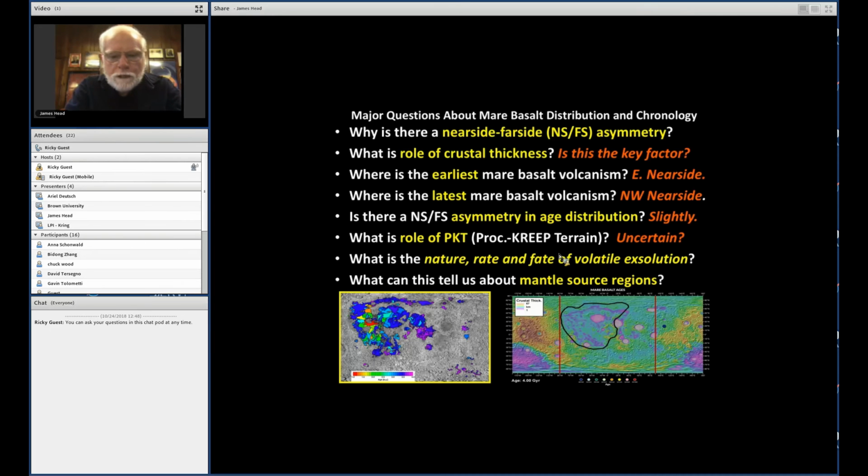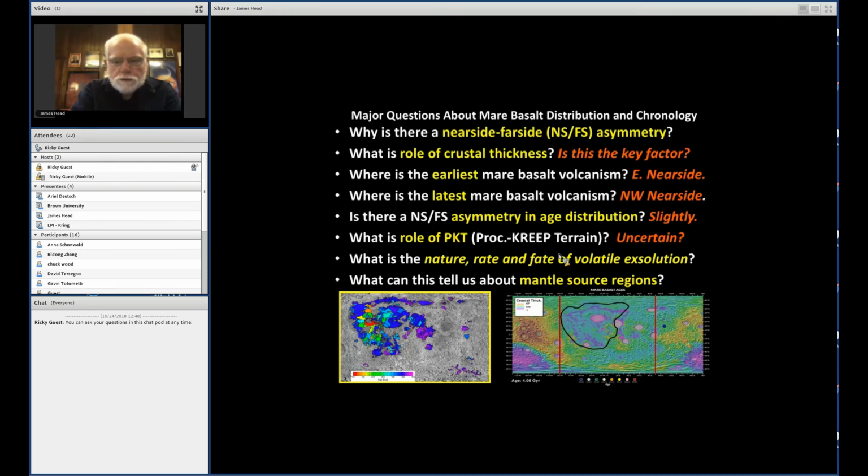The findings that Lionel and I have reported would argue that it could easily be crustal thickness that's causing the main difference in this. But again, that's a testable hypothesis. One of the key points that we will be looking at with a Chang'e 5 sample return mission from the young deposits is, in fact, what is the nature and petrogenesis, age, and mineralogy and major element composition of these deposits, because it's going to come from the Procellarum KREEP Terrane and it's going to be really young.